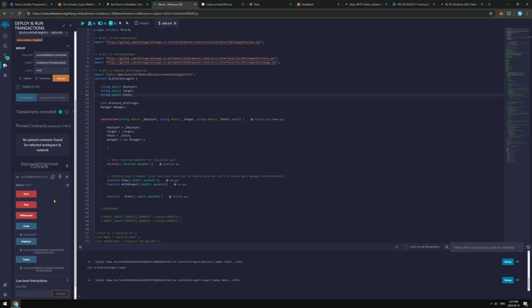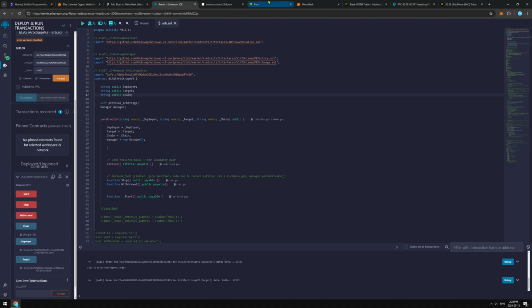Moving forward, in order to add your collateral liquidity to your arbitrage smart contract, you are going to need to head over here and select copy, because this copies the contract address that we created. That is essentially what we've done, created a contract address, a smart contract. So we select copy, and as we see here, copied.